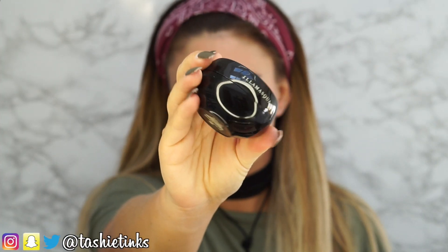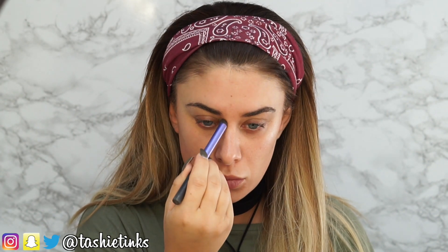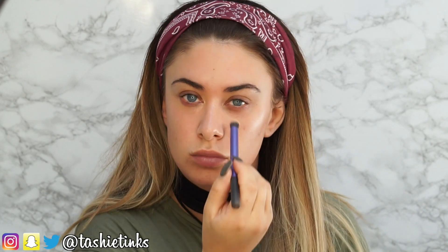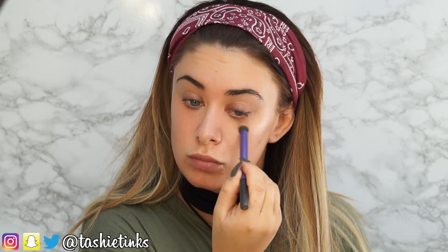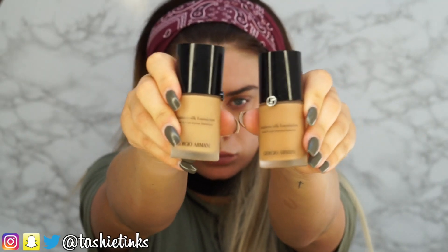Hey all you fellow makeup lovers. Starting off we just need to get this hair out of the face and I'm going in with primer — this is the Illamasqua Hydravelle. First time using it felt really weird but kind of nice. Then we're going to erase these dark circles with the NYX Dark Circle Eraser in the shade Medium on a Real Techniques concealer brush. Then we are going to go in with foundation — I'm using the Giorgio Armani Luminous Silk Foundation. I have two shades; you don't need to use two shades but one's too dark and one's too light, so mix them together and you've got the perfect combination.